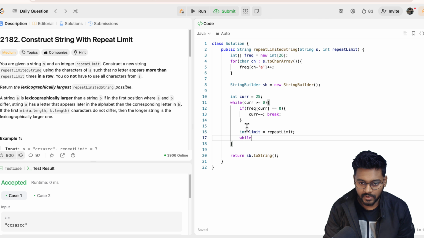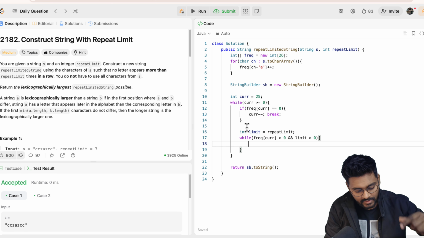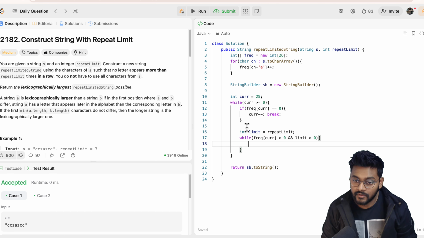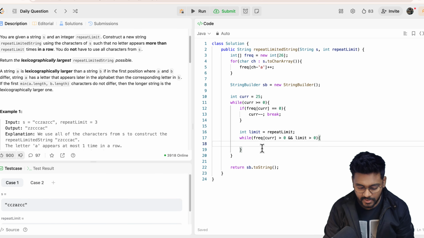While the frequency of current is greater than 0 and limit is also greater than 0, if we have a valid limit. Let's say the limit is 3 and 3 is passed, in that case we cannot use it. Or let's say the frequency is less than the limit, frequency is 2 for z. So whatever condition is breaking, I will just break the loop.